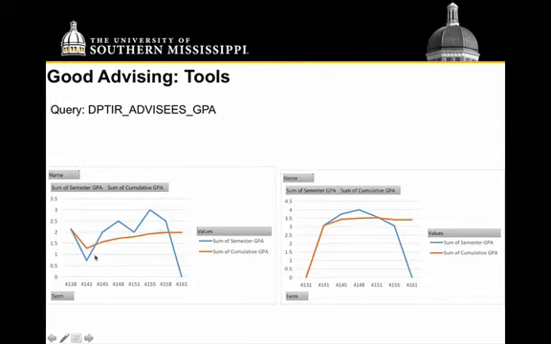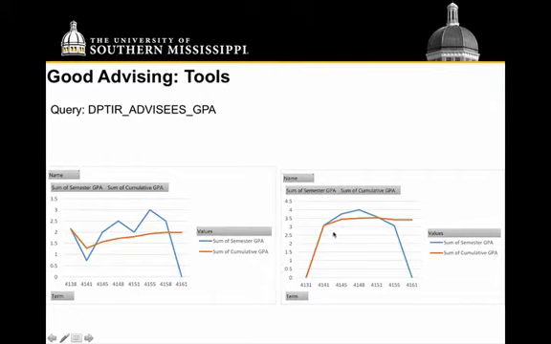And so what you can see is I've got the term plotted on the x-axis and the GPA on the y-axis, and you can see, for example, how the student has been doing both in their semester GPA and their cumulative GPA over time, and so it gives me an idea of their performance. You'll notice that 4161 in both of these cases goes down to 0, and that's because when I pulled this query, 4161 grades hadn't been posted yet, so you don't pay attention to that 4161. In fact, I could have excluded it from the graph, but I just didn't here.